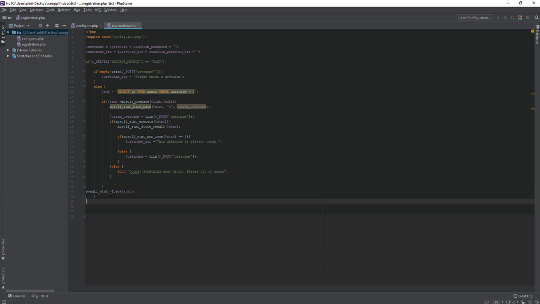And if it is not in use, we will declare it in the username variable and it will save it to the database later. And the other statement, oops, there went something wrong, is when the database doesn't get any connection.